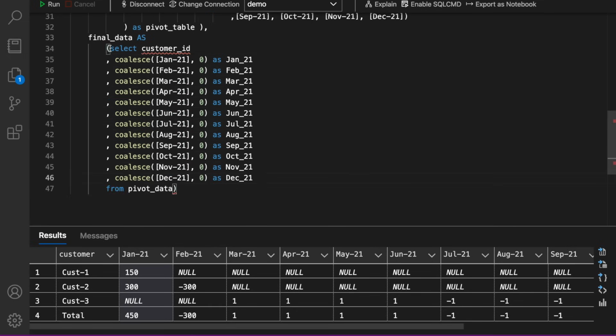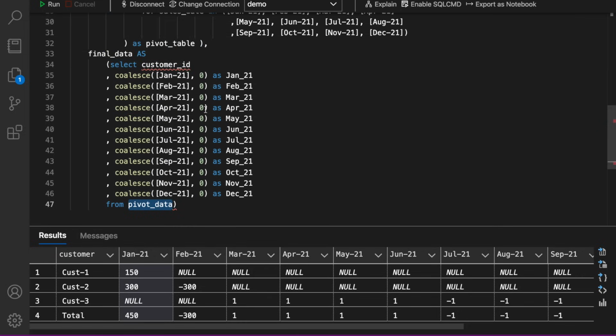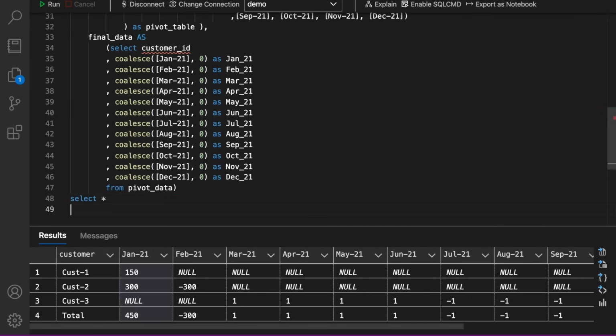we are pretty good. So what I have done is, from my pivot data temp table that I have created in the above step, from that data, whatever I'm getting, these Jan, Feb and March values, I'm just using a coalesce function to replace null with 0. And then everything I'm putting inside another temp table and I'm naming it final data. And finally in my main query, I'm just going to query from that final data table. So I'm just going to say select star from final data.